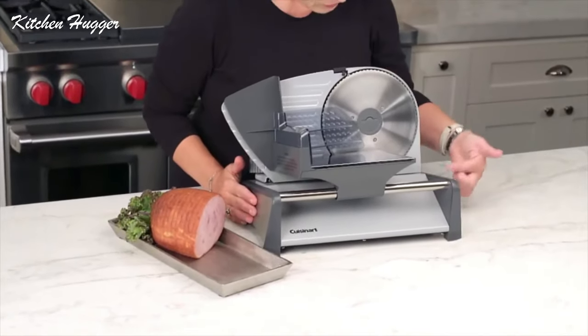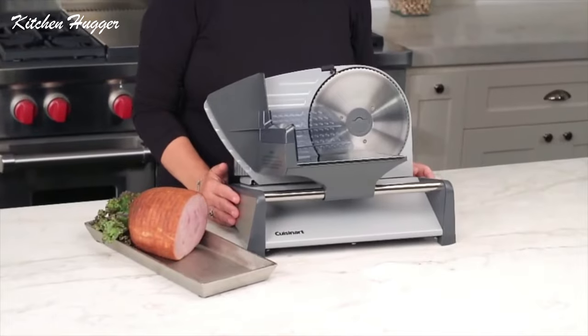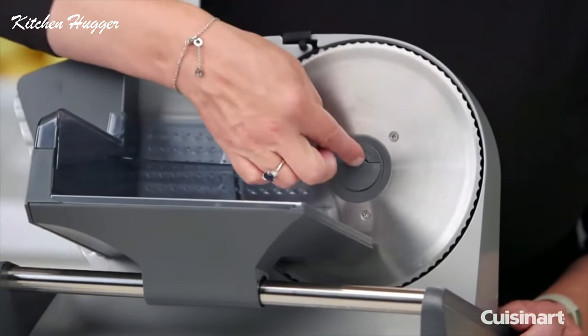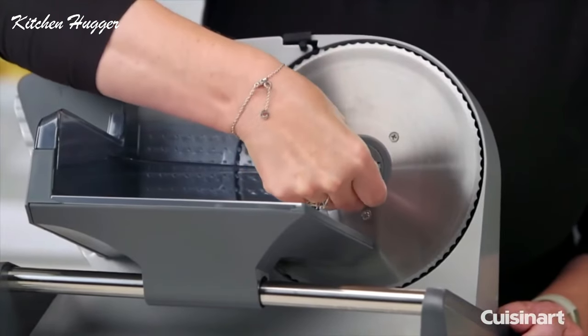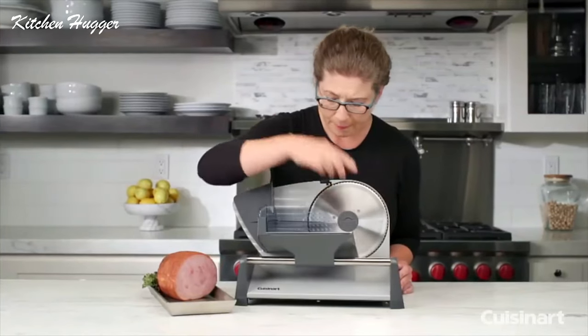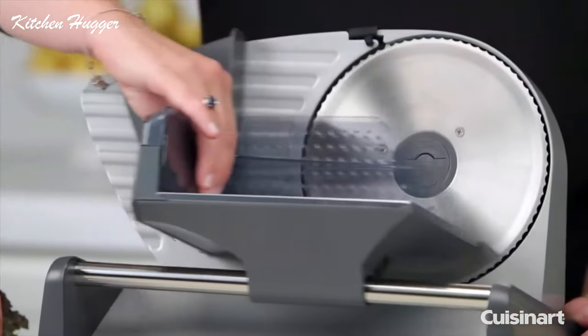So here you'll notice this is your blade. It's very generous in size. It's 7.5 inches. And also it is removable. You can press this little button here and this lifts up and you turn it to remove it. Just gonna press that back down. This is your carriage. Has really smooth operation.